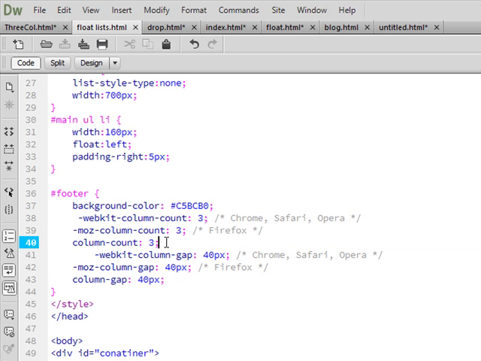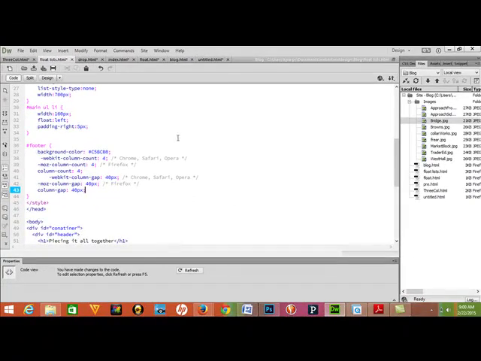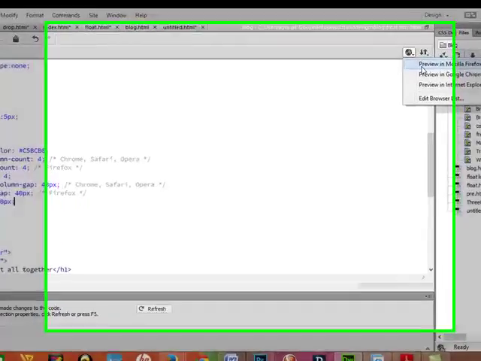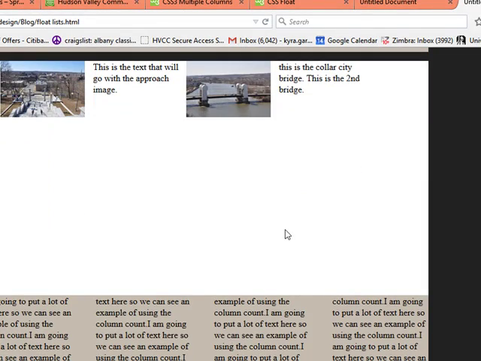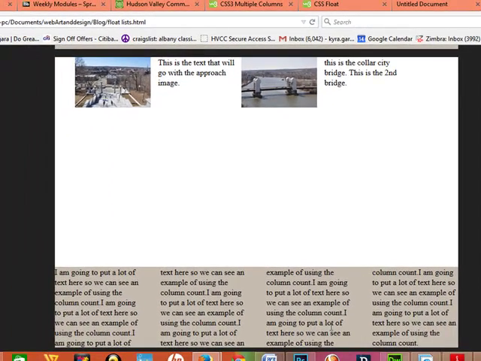What is very important is the order. This one that's just plain column-count: 3, or however many columns you want, needs to be the last one. You can switch this to 4, as we can see as an example. Then the next attribute that I added was for column-gap, and that is essentially the space in between the columns. I'll save this so we can see the difference. I've changed that over to 4, and scrolling down here, now I have 4 columns.